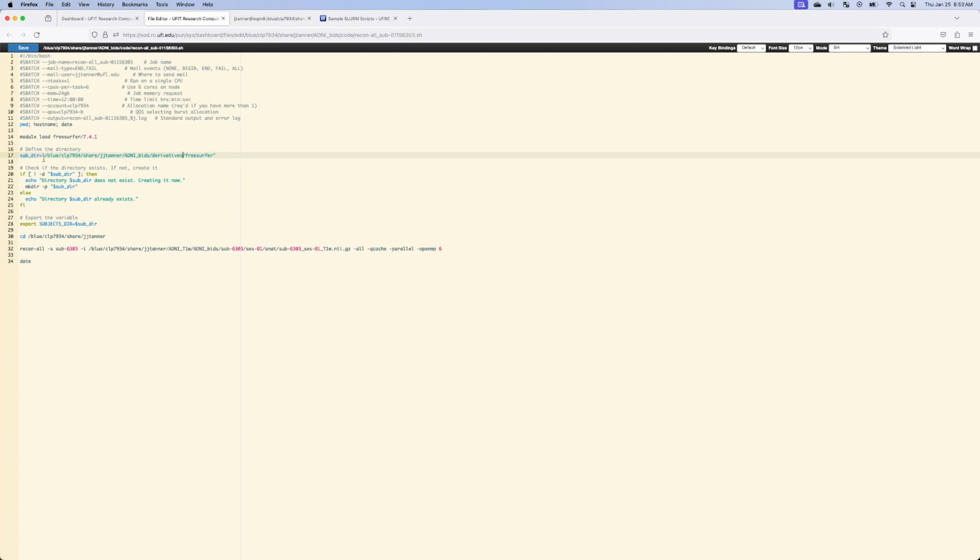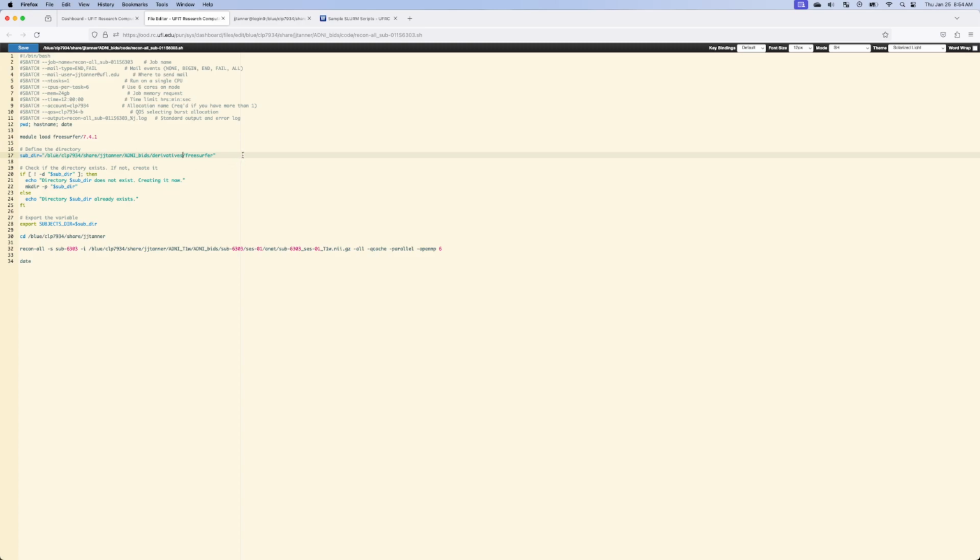So I'm defining a directory. So the sub_dir means subject directory, and that's sort of a term from FreeSurfer. We'll show that below, but I'm just setting this as some path. So subject directory, so this is a variable. This is like an algebra X or Y or whatever variable, but this is a variable, and we're going to set it. This is a variable that doesn't exist naturally on the computer, probably, but we're going to set it to be this directory. That doesn't have to be in quotes. It could be single quotes, double quotes.